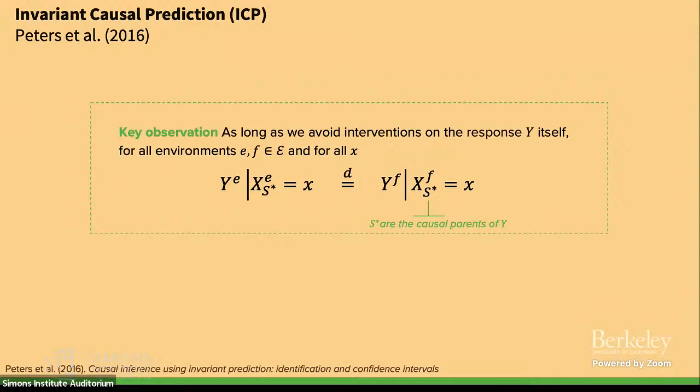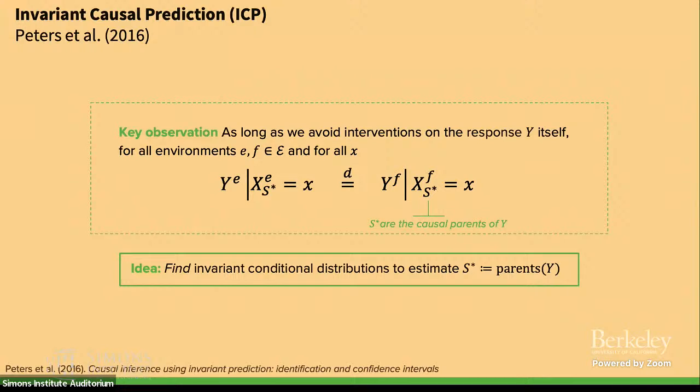Now, this has been known for a very long time, but what the method of invariant causal prediction exploited was to turn this around and say, well, if we have data from multiple environments, can we find invariant conditional distributions and use that to estimate S star in some way? But as I said before, given some observed set of environments, there will often be multiple sets of predictor variables or covariates that satisfy this invariance, so we still have to work a bit harder. This is not only true for the causal parents S star.